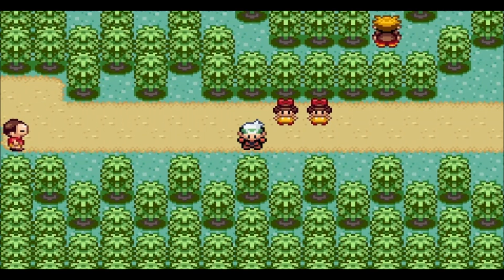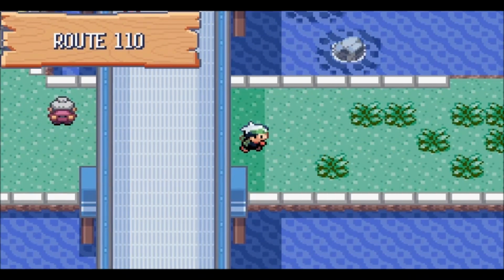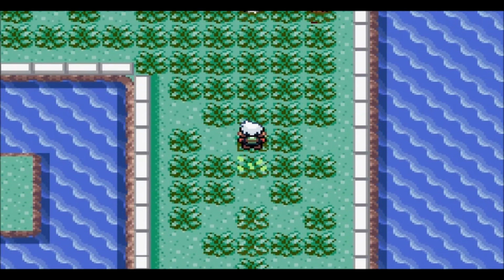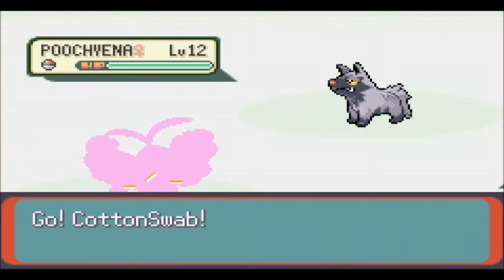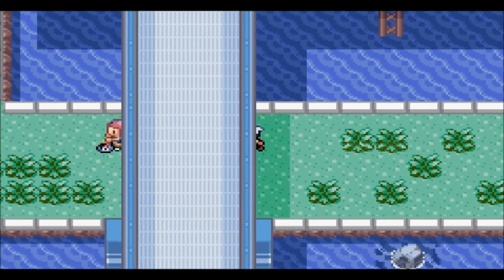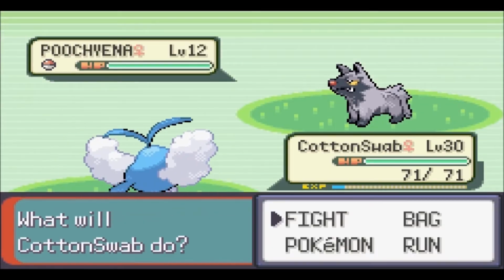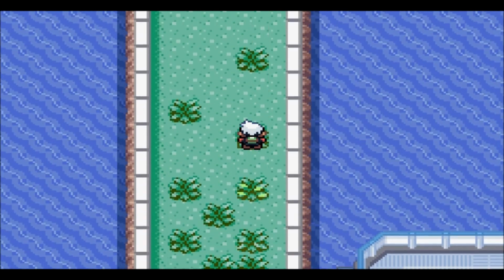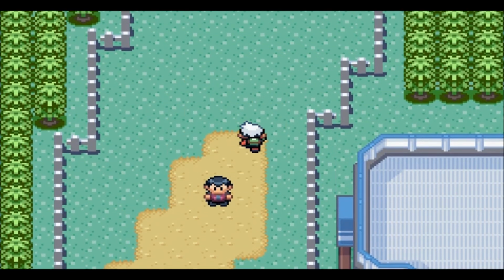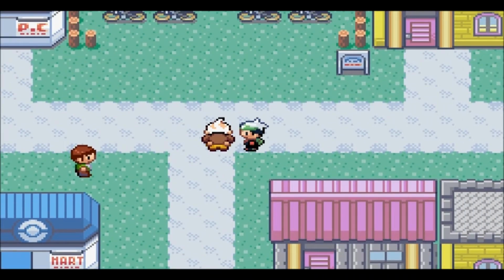Alright, let's go over this way. Route 110. Alright, so we're gonna go up here, and we're going back to Mauville City, because I think now that we have Surf, we can do something pretty cool. Alright, let's see if Wattson is there. Yep, perfect. Let's talk to Wattson.